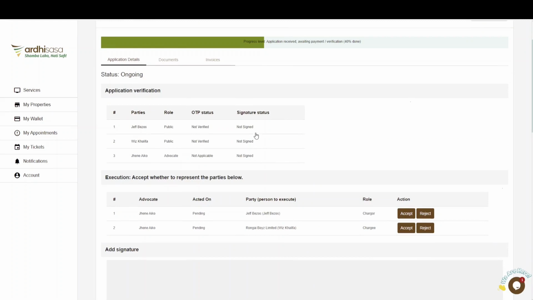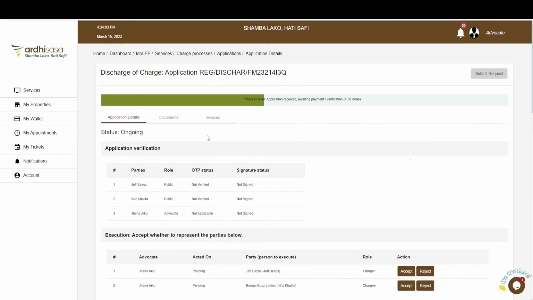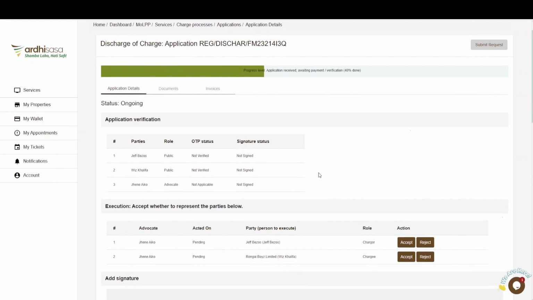The parties involved will individually log into their personal accounts, and once they're in, they will navigate to the notification bell on the top right-hand corner of the screen and check for the notification, and they can consent or reject the application depending on the reasons they have. A key thing to note is that you can view the progress level of your application on the progress bar, as is featured on the upper section of your screen upon submission of your application.